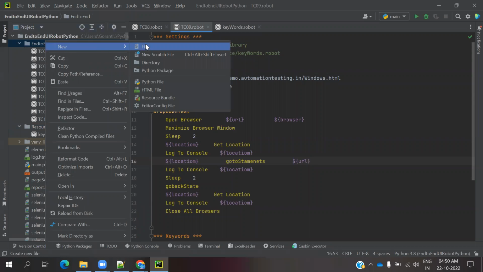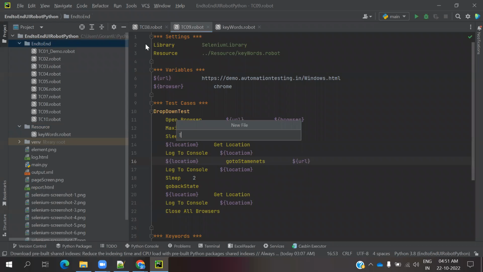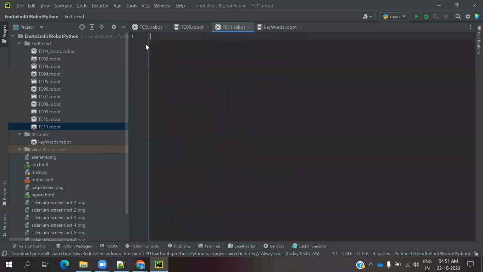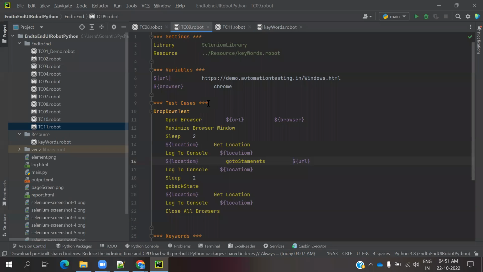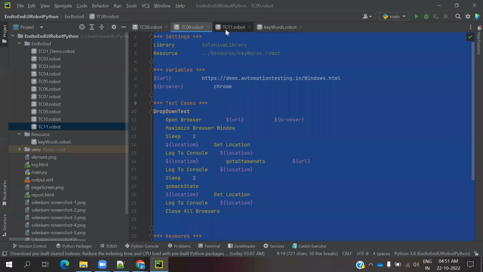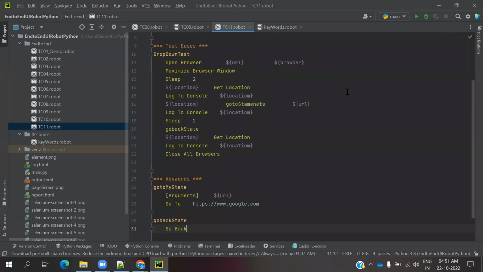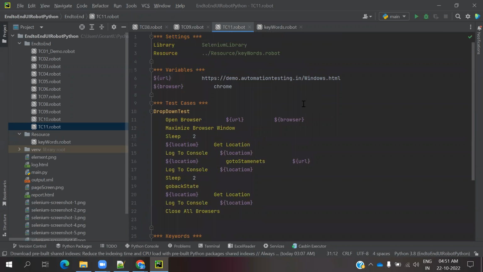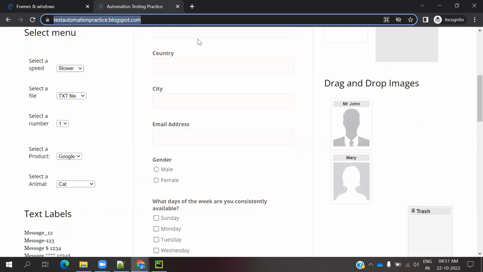I can create one more file, tc11.robot. I'm going to use the URL here.